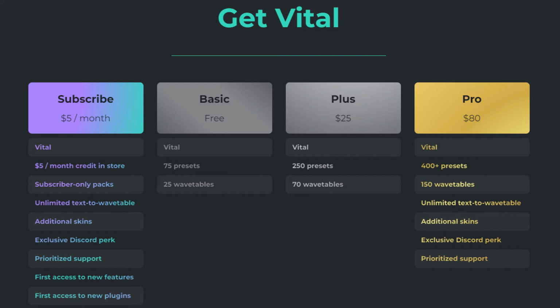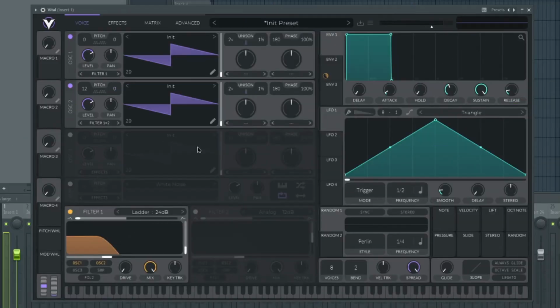Just a ton of presets, tons of wavetables. And then there's also a subscription one, which is basically the maxed out one, but it has a whole bunch of extra stuff. So, real cool stuff. Would definitely recommend this. I mean, if you can't afford Serum, you just use this and 3 exhaust and you're good.